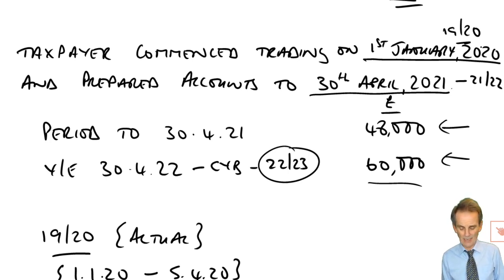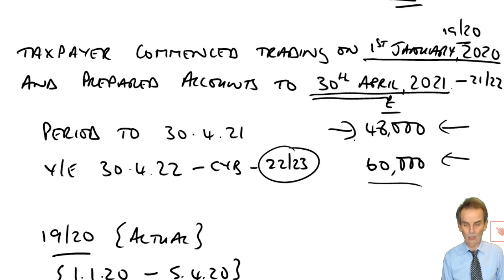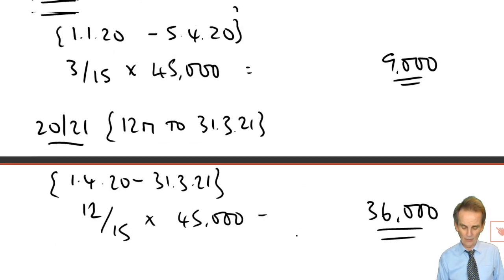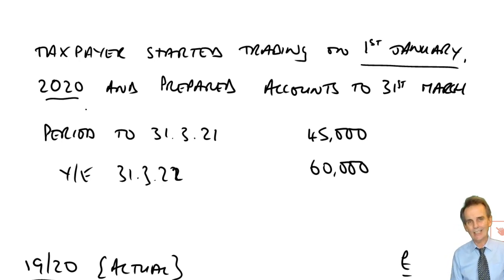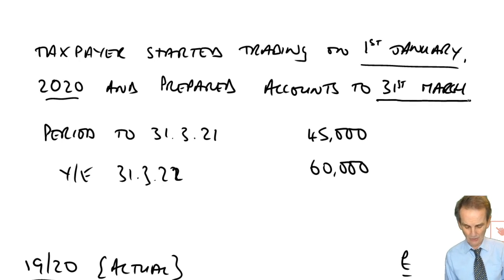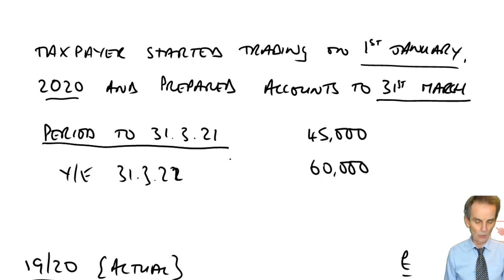Now the previous example to that was very, very similar. The only thing I've changed was the accounting date. This time it was the 30th of April, and in that 16-month period to the 30th of April 21, we made £48,000. We then had a year making £60,000. If you look back to the previous example, we again started on the 1st of January 2020. We again had a long opening period, but this time to the 31st of March. So our opening period went through to the 31st of March 21. Now that one ended in the 2021 tax year. When I went to April a moment ago, the 30th of April 21, that ended in the 21-22 tax year. So it gave us this different scenario, all out of just one change. Instead of preparing accounts to 31st of March, I then prepared accounts to 30th of April.